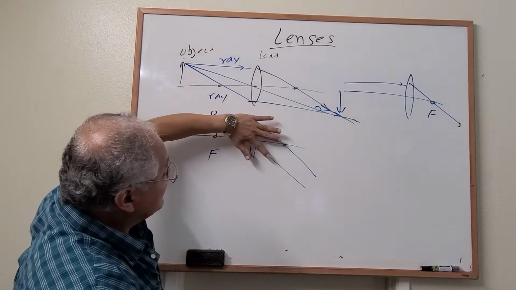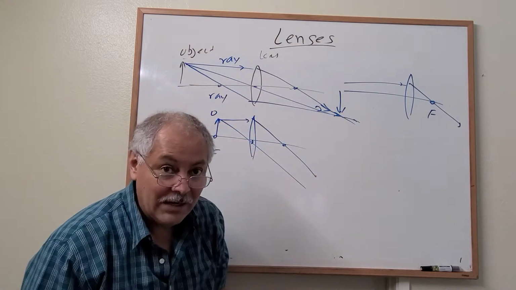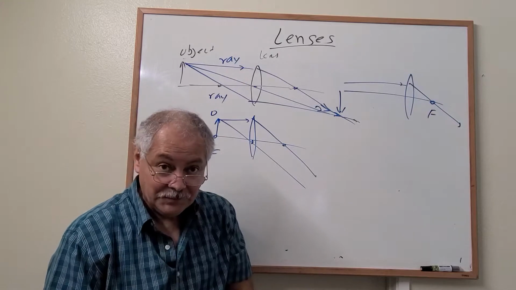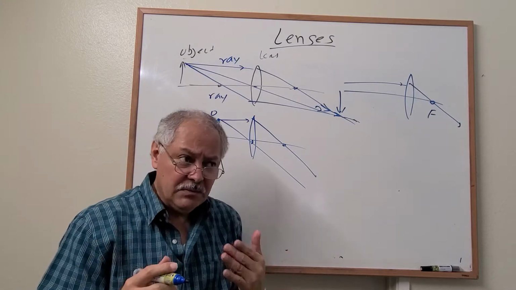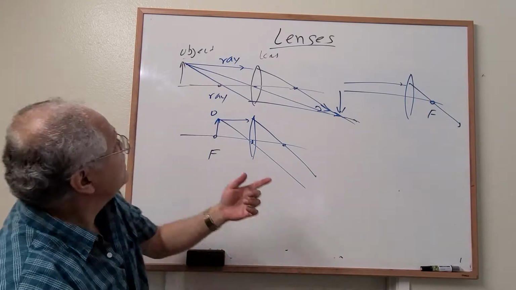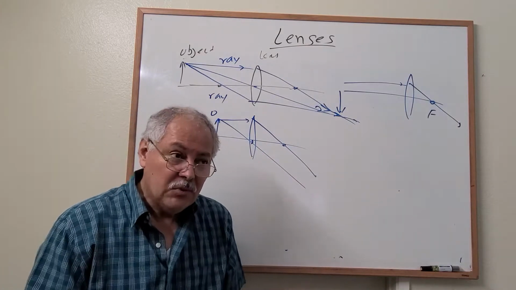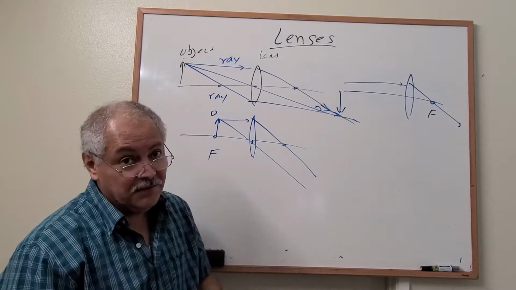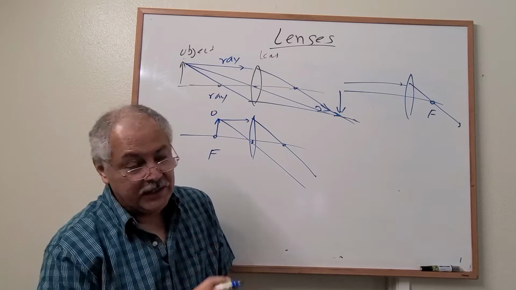Okay, it happens that in this direction the rays are parallel, which means that they never meet. If they never meet, we don't have an image. But when we use the formula later, when I show you the formula, it tells us that actually the image is at infinity. Okay, special case, perfect.